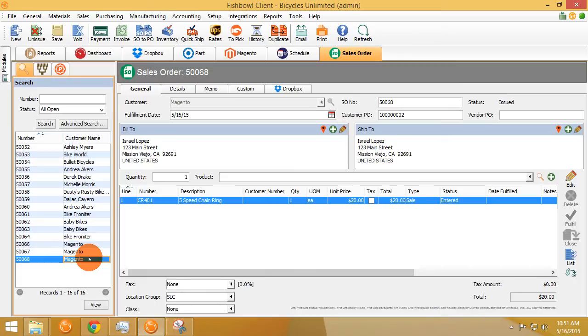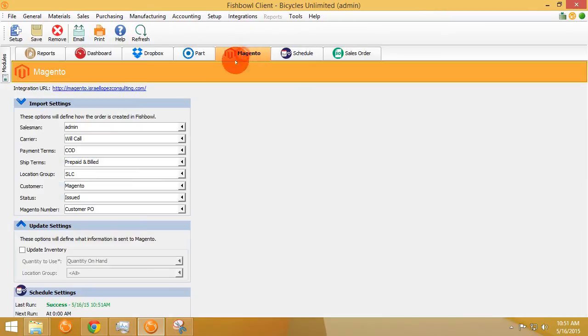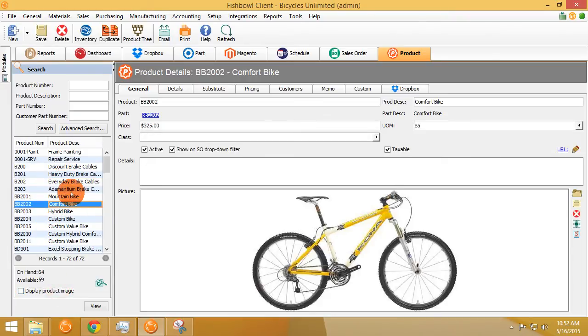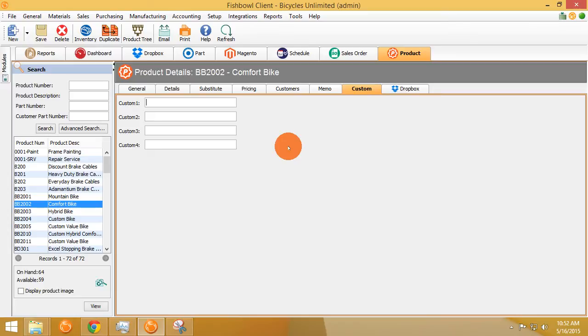It's pretty straightforward. The FishBooks Pro integration with Magento has a lot more customization from the perspective of detailing payment terms, ship terms, things like that, based on the customer. You don't have to use one customer. You can use the customer's own information to create one, or email address, or you can sync customers between Magento and Fishbowl based on customer account numbers. I know it's very common to use Magento not in a B2C, but B2B scenario. And you've got a lot more functionality in terms of pushing information from Fishbowl into Magento. FishBooks Pro has the ability to push pictures and descriptions and product categories and product trees and custom field data. There's a lot that you can do.